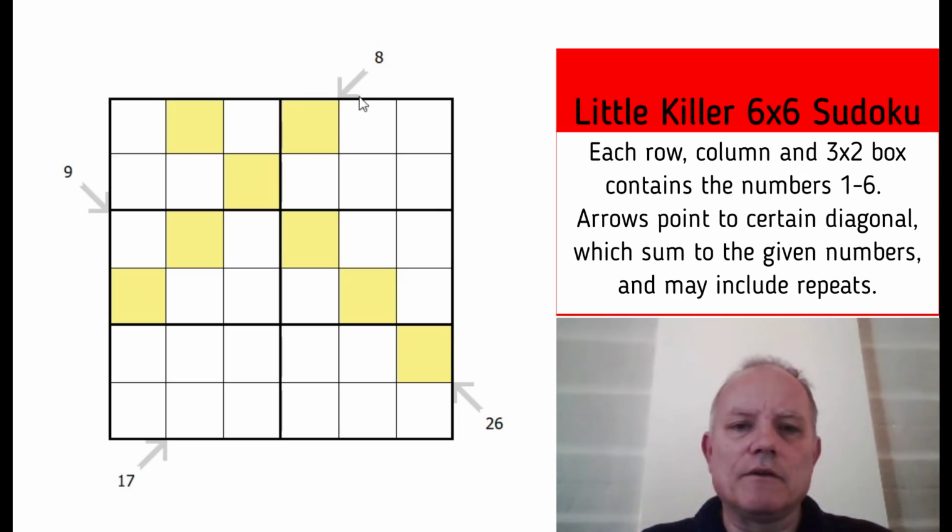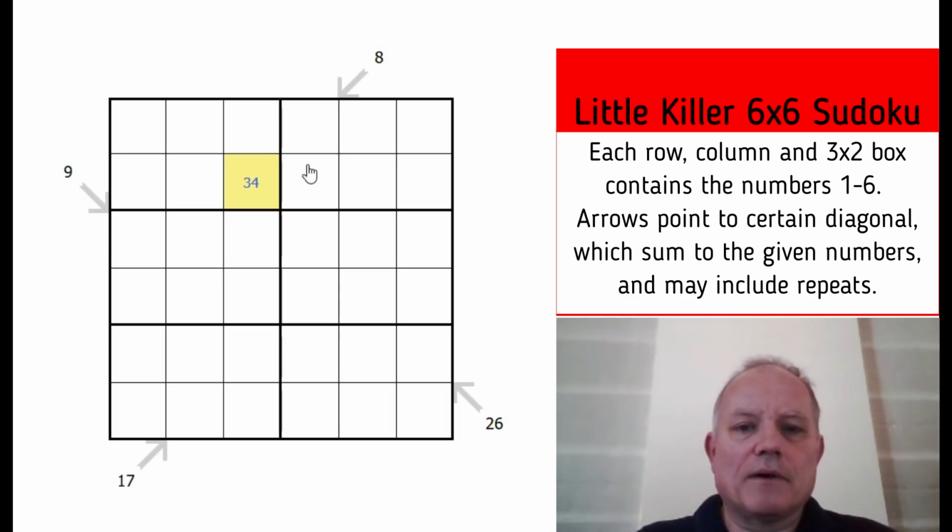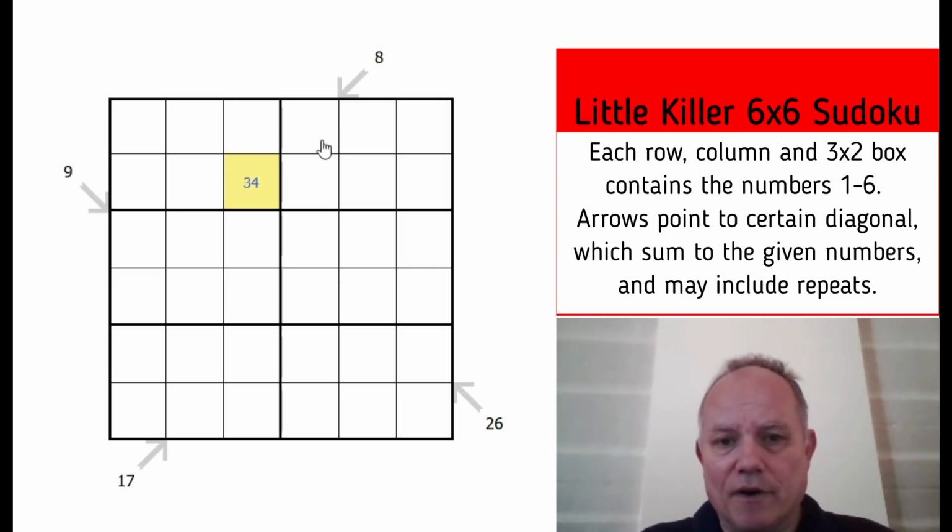Now with the 8 clue, where it was 1, 1, and then 1 and 2, there were 3 degrees of freedom. So the 1 could be increased by 3 to 4. Now that gives us a range for this cell of 3 or 4. It can only be one of those. Now the only way I know of progressing past that point is by kind of testing it out. And it's fairly quick to test it out. You could even do this next step in your head if you're very bright.